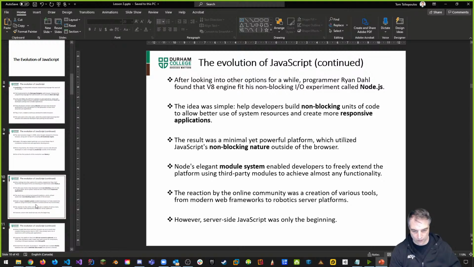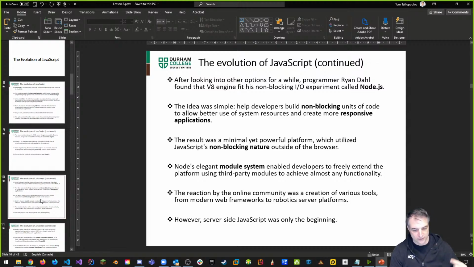And so why Node.js as opposed to something like PHP? As an example, the great thing about PHP is it's everywhere and it's simple. But the biggest problem with PHP is it uses multi-threading. Even though you might think a multi-threading environment is better, it actually has a bit more overhead than JavaScript does, than Node.js.